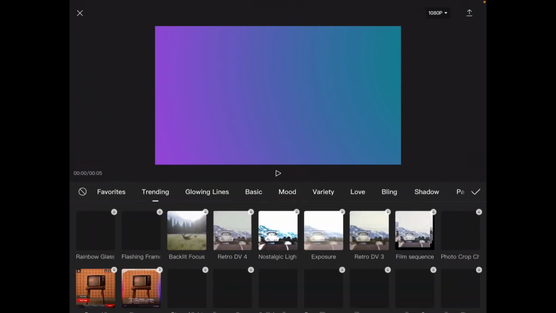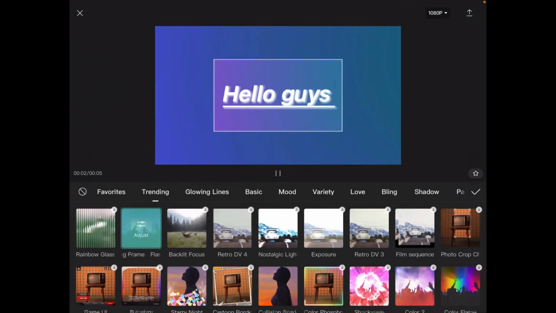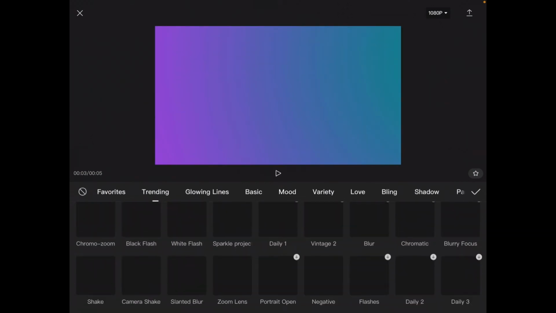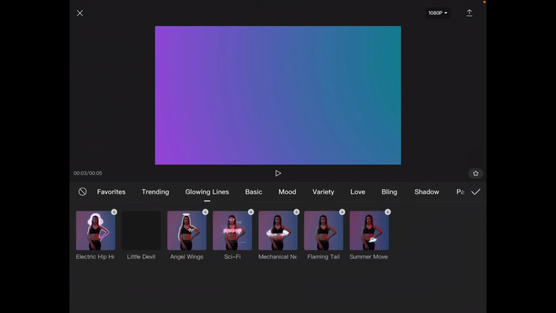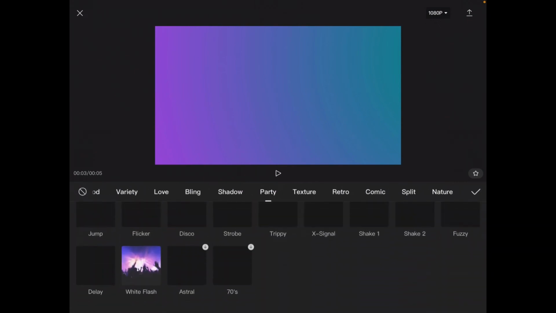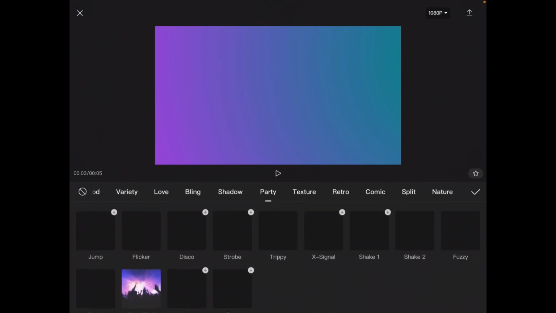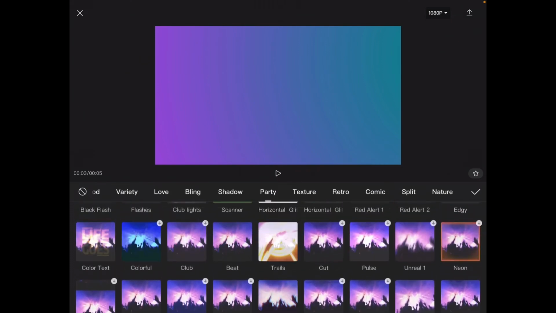Video effects. Like you can use this right here. Let's for example go down. Actually, let's go to party, and now let's go deep down. Where is it? One second. Should be around here, the one I want.